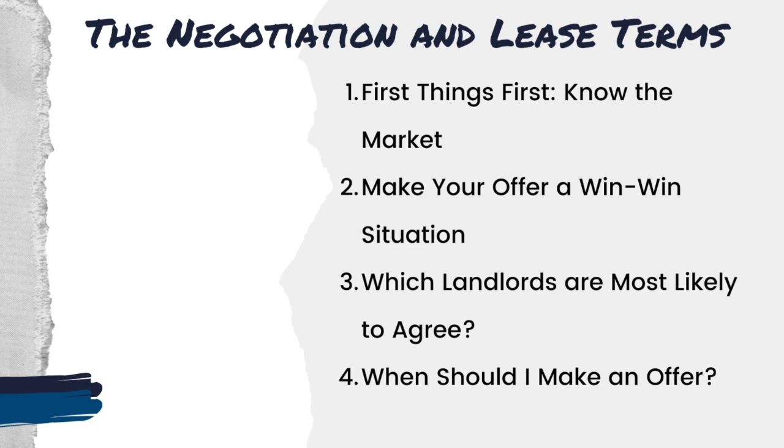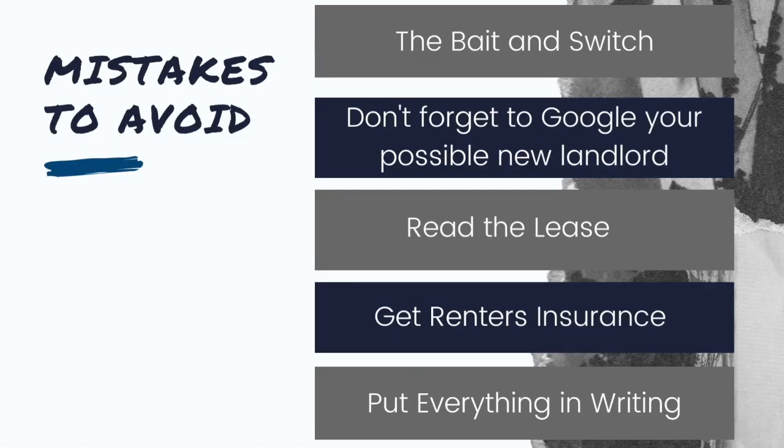If there are multiple applications, it might be wise to wait until you're approved if you are asking for concessions. If you are approved, then at that point the landlord wants you in the apartment, and if they are amenable to an offer, they may accept it just to close the deal. However, keep in mind that because they have multiple applications, there's a chance another similarly qualified applicant is waiting to take your place. Use your judgment, and if you really want the apartment and the landlord is giving you a lot of pushback, you're probably better off ending the negotiation and taking the apartment as offered.